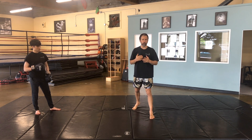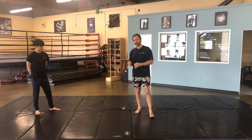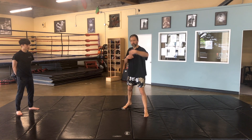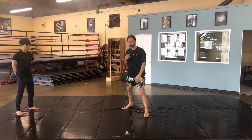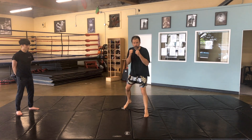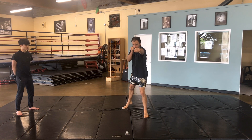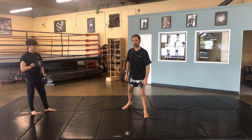Now the two energetic principles: the first is a backhand energy. It's almost like doing a backhand slap — the wrist is soft and you're just coming out and snapping the wrist. This is just to get the idea of how to have that energy when throwing the jab. When you're actually delivering the jab, you're going to come up with that backhand energy and turn it, but it's still coming from the side. A little drill to work on the timing, the distance, and leading with the hand rather than the body — we need a partner for this one.